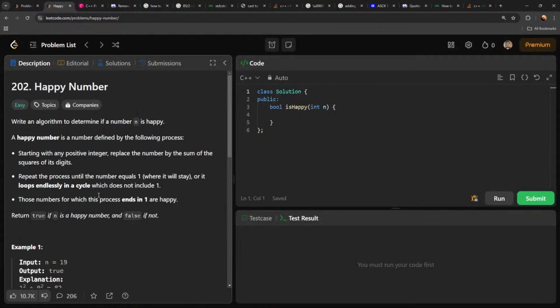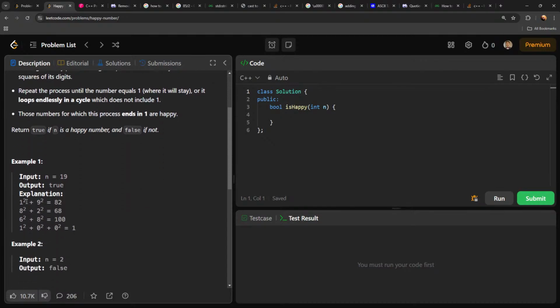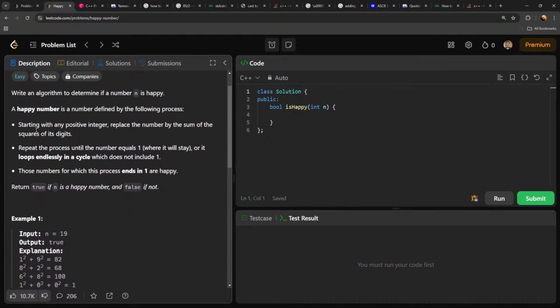Happy number. I'm gonna be happy if I finish this one. Happy number.